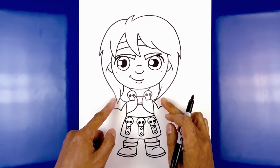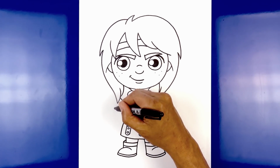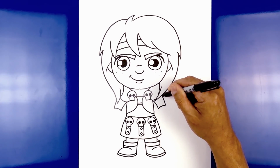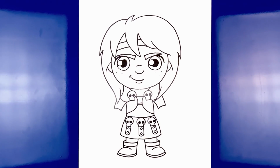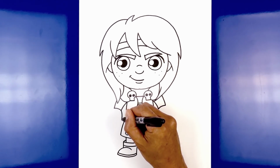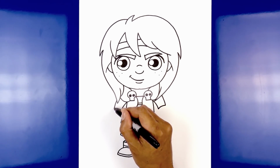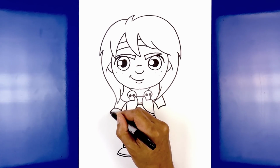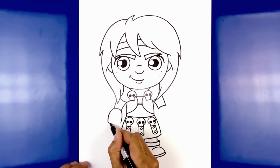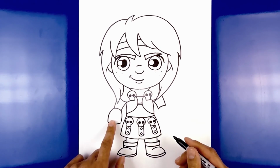Now we're going to pull this in with a curve in behind the hair. Starting on the left, we're going to curve up and then in. Now let's add in the forearms. Starting from the inside, we're going to curve in and then back out. Now on the outside, we're going to curve in the opposite direction, curving out and then down. Let's connect these 2 points with the curve, coming down and then up. Do the same thing on the right.